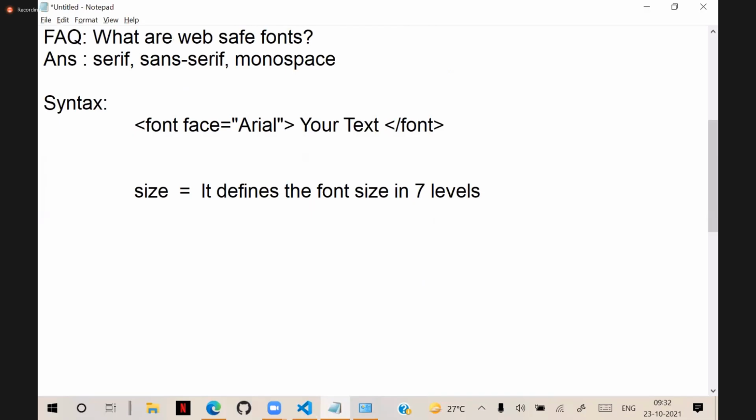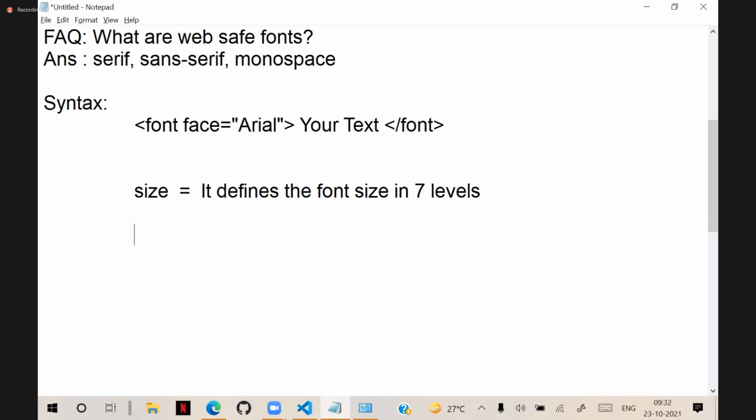You can give the font size from 1 to 7. So gradually size will be increasing, whereas heading size decreases. Heading 1 to 7 size will be decreasing, but this 1 to 7 font size will be increasing.